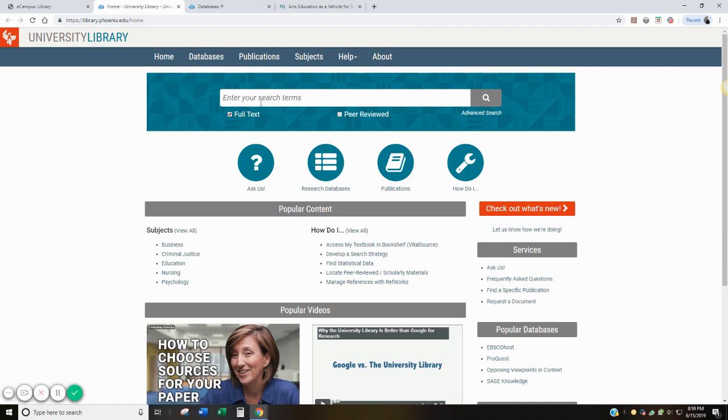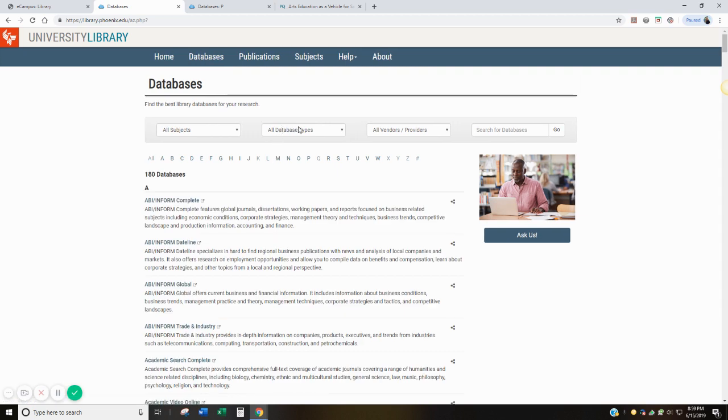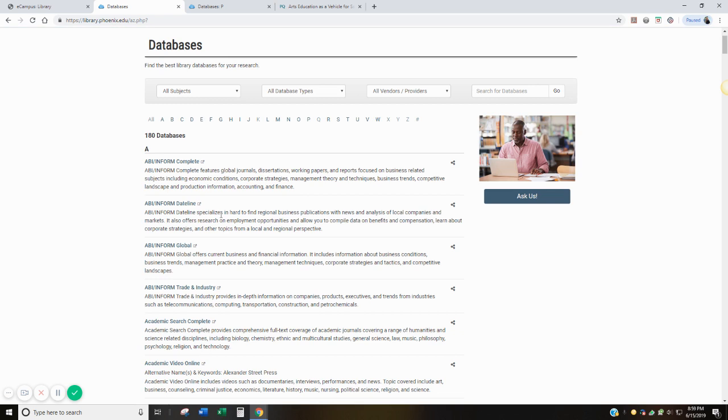You could just do a general search, but what's better is if you did a database search with specific databases, because there are some that are going to be more helpful to you than others, and this will narrow down the number of resources that you have to wade through. The other thing is that bear in mind these databases are subscriptions that the university pays a lot of money to subscribe to, and they are the same quality of research and type of research that students at Harvard and Yale are getting. So please, by virtue of you being a student here, you have access to this, and this is no joke. This is so much better than Googling.